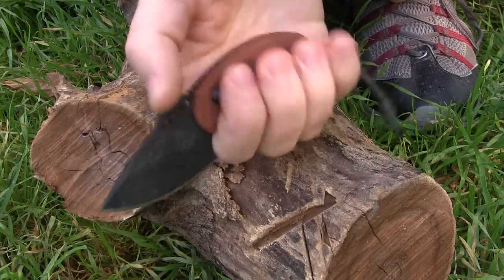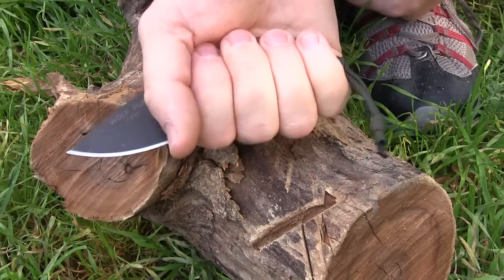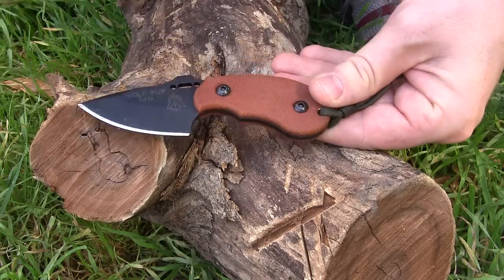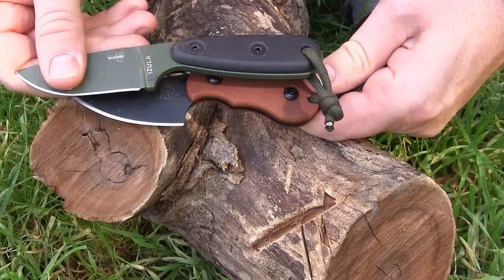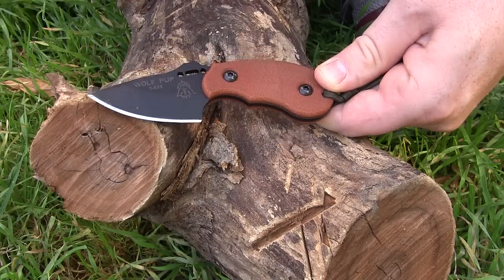So the handle width is actually what really helps it out a lot from back to front. That really fills out your hand, and is definitely a lot wider than, say, a knife like the SE Azula back there. You can see it's a lot thicker, and it's going to fill out your hand a lot more than, say, a knife like that.